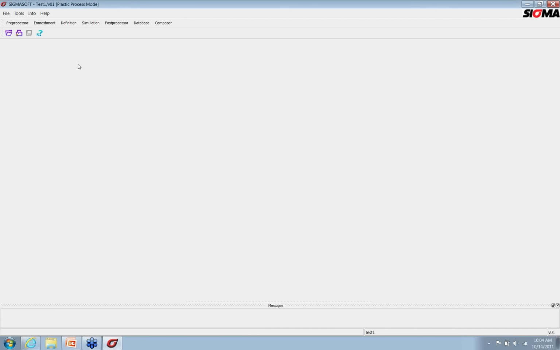Okay, so right now we just have a blank interface. I would typically start with the preprocessor, but I can go across the top here and just quickly explain what these different options are. And this really is your workflow. The preprocessor is where we're going to do any of our geometry importing, modeling, creation, preparing our models in terms of putting a feed system on and mold plates and so forth. So everything geometry-wise to prepare that model for simulation.